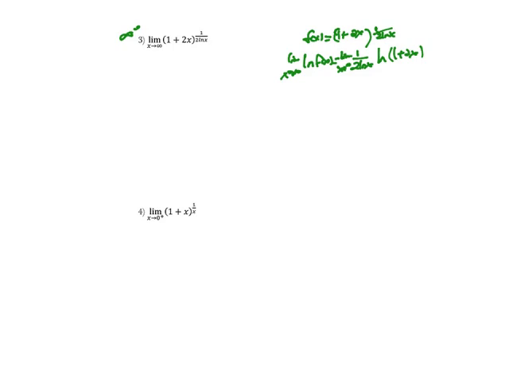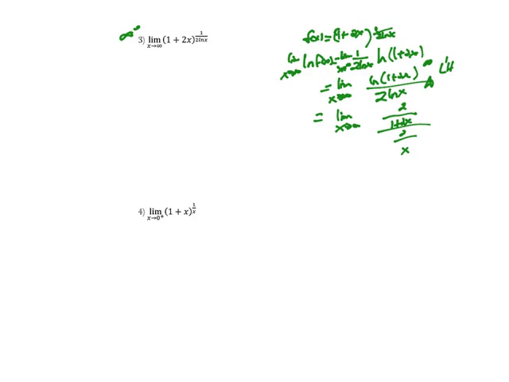So now I rewrite the right-hand side to be the limit as x approaches infinity of the natural log of 1 plus 2x over 2 natural log x. If I plug in infinity now, I will get the natural log of infinity, which is infinity, over infinity. So I can use L'Hopital's rule. So I have the limit as x approaches infinity. The derivative of the top is going to be 1 plus 2x on the bottom and 2 on top. The derivative on the bottom is going to be x on the bottom and 2 on top.